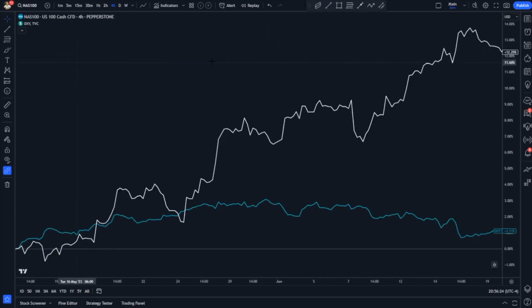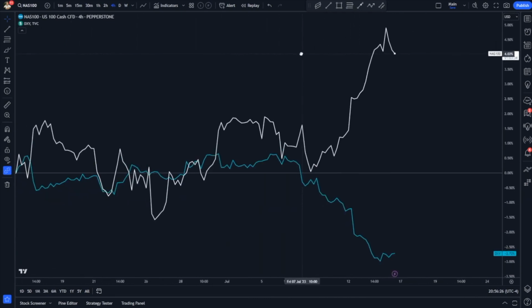Well, it's an observation that we can start with, but I actually don't prefer to use the compare function. It's the simplest way to study a correlation, but it's a little bit granular and it doesn't give us a hard nominal value for this correlation. So what can we use instead?